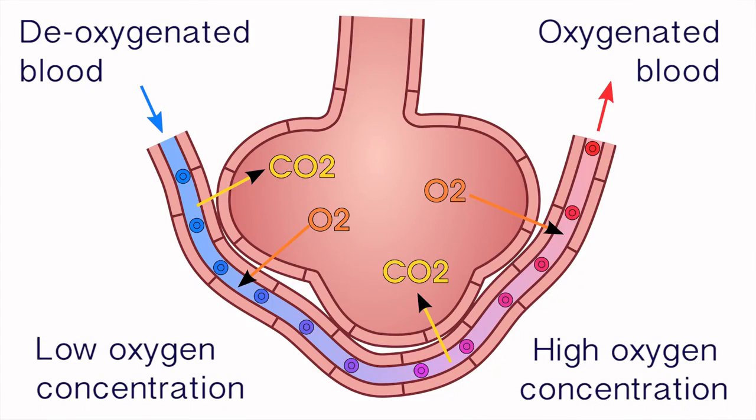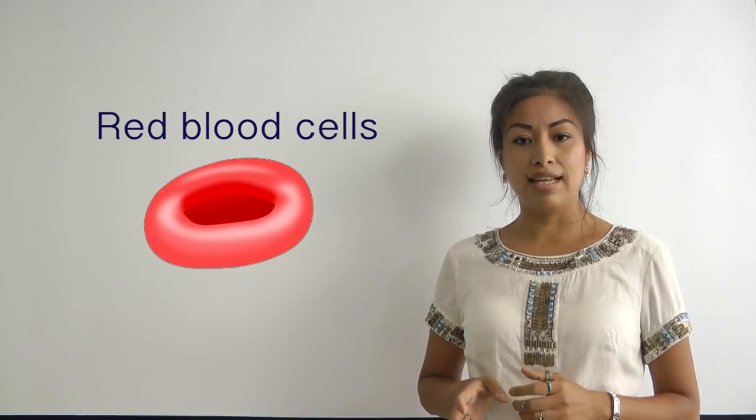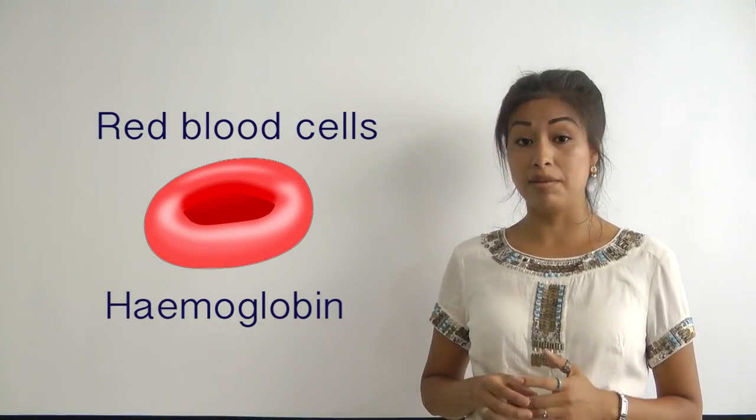This means that there are very skinny layers of cells separating the air in the alveoli and the blood in the blood vessels, making it easy for the gas to diffuse through. Gases follow a concentration gradient, meaning that oxygen will diffuse into the deoxygenated blood. Oxygen and carbon dioxide are transported around the body by red blood cells attached to the molecule called hemoglobin.